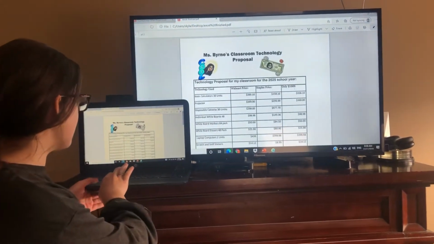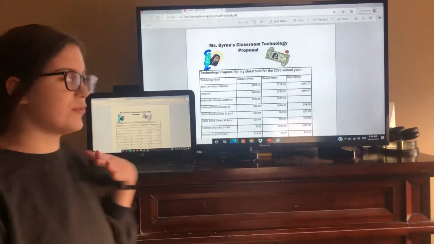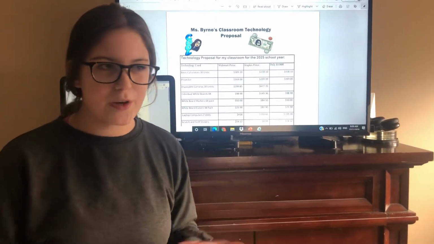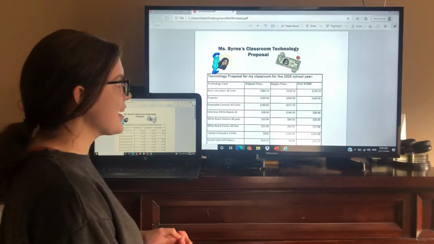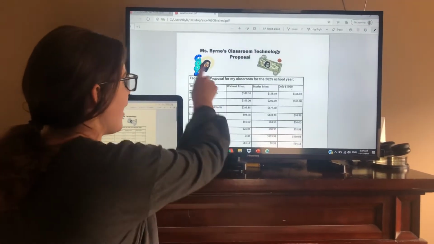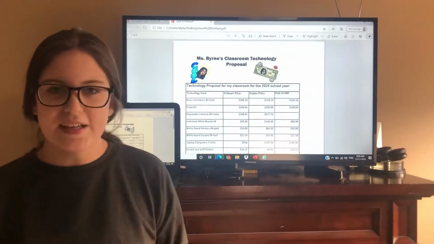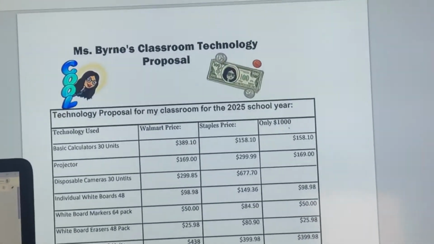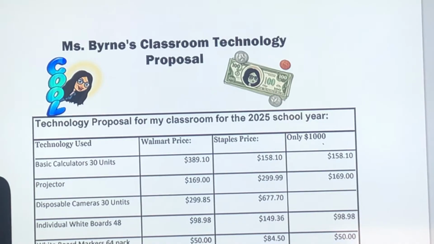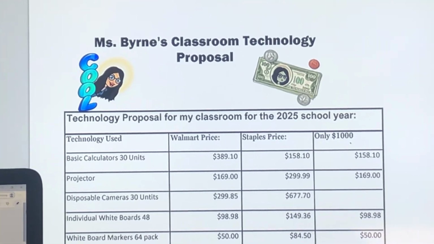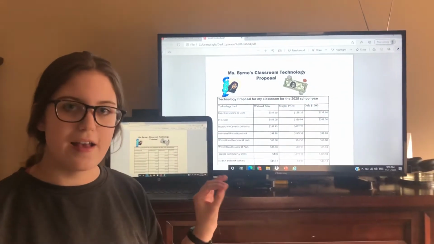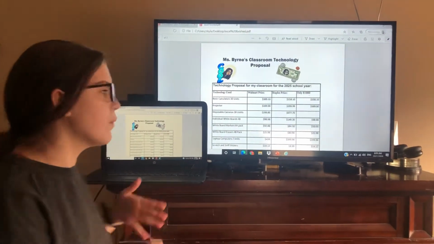What I liked is that you could add pictures. I never knew you could add pictures to an Excel spreadsheet because I was unfamiliar with the program. If I could change anything, I would most definitely change how they are. I don't really think the top of it is visually appealing and balanced like I thought it would be. I do like that I included pictures because I think that it is catching to your eye, but I would definitely change how I set it up.